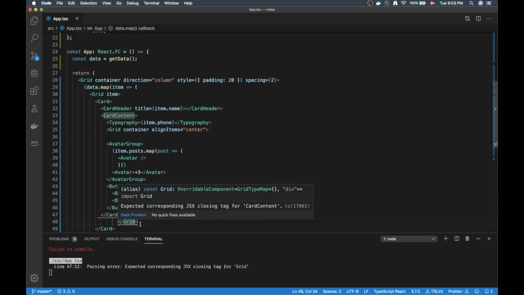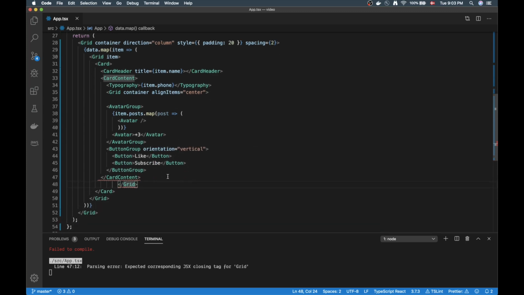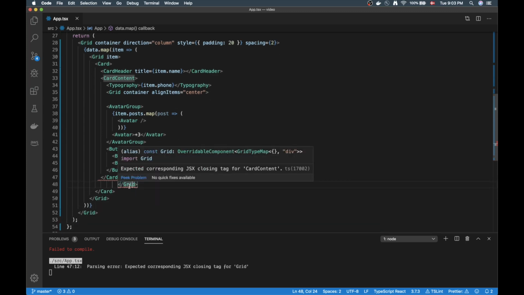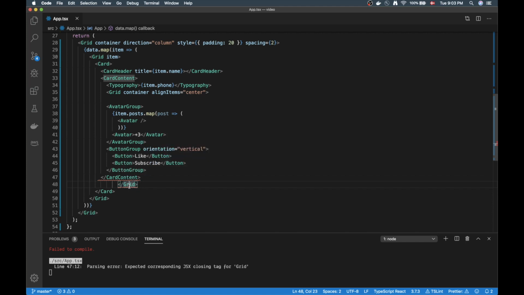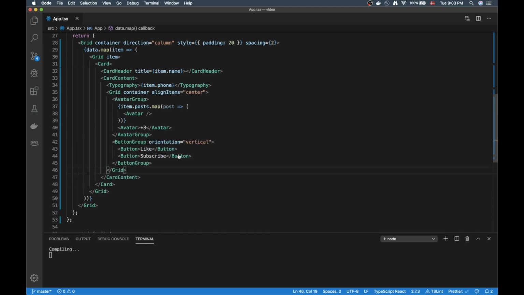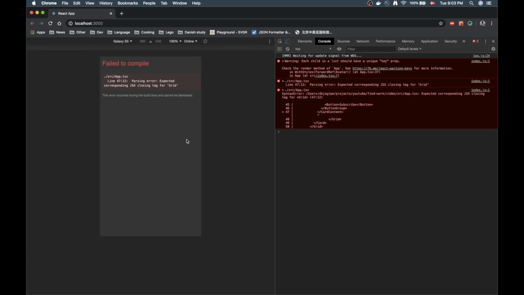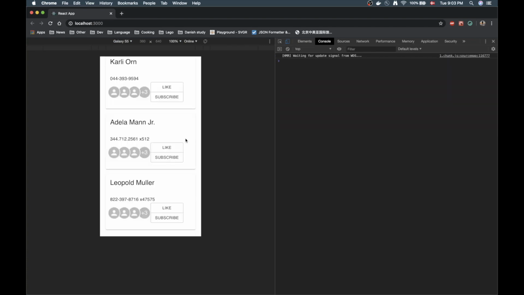Oh, what happened? It seems like I moved grid too far down. Okay, save it. The computer is so slow today.